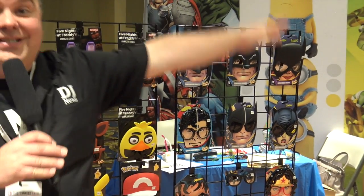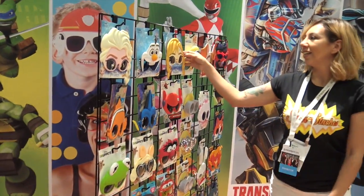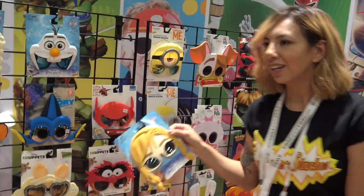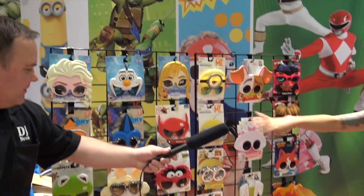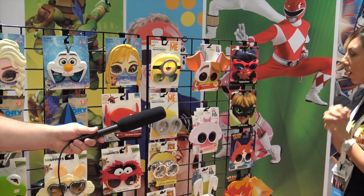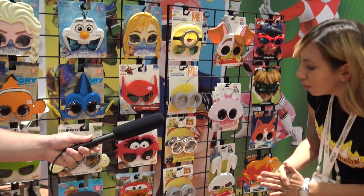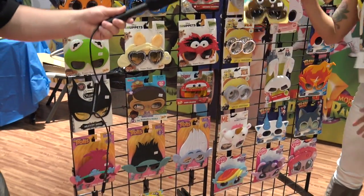From here we're going to go over to the next rack. They've got four of these big racks set up with all of these different characters — Disney characters, Mickey Mouse characters, different action characters, the Frozen characters, Finding Dory. Everything is there. We have all the Frozen that the little girls go crazy for. Minions are like our top sellers for this summer's movie that's coming out. Trolls, people love these things. Emojis. It's just the whole spectrum — we've got it.